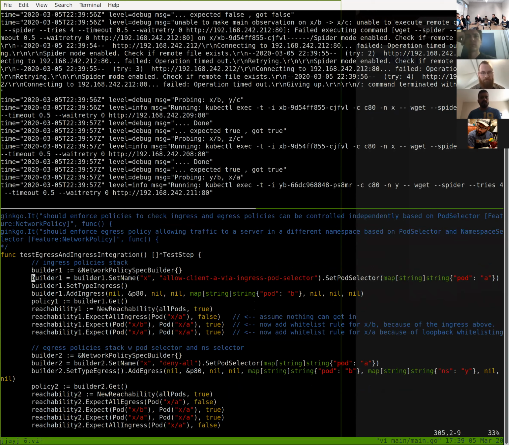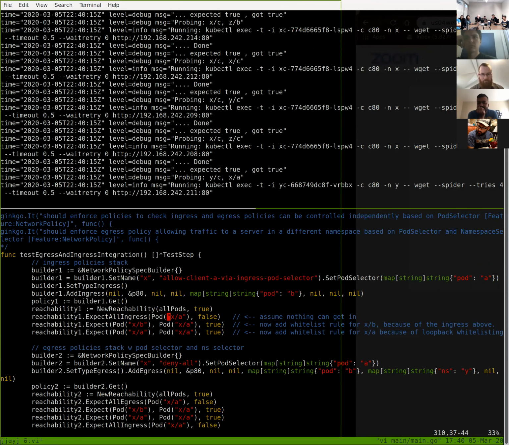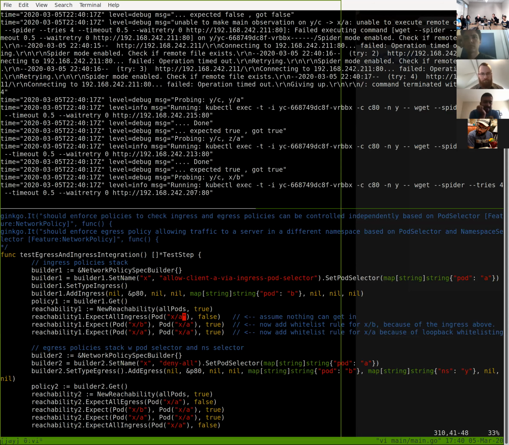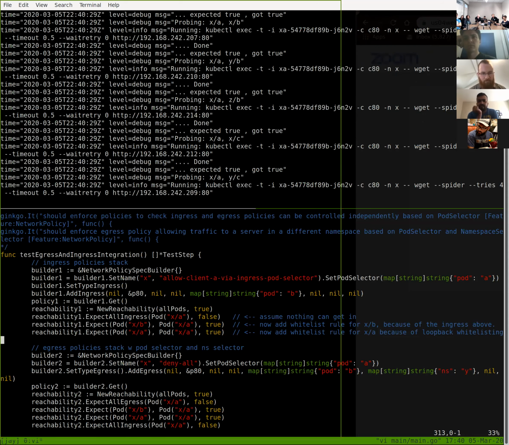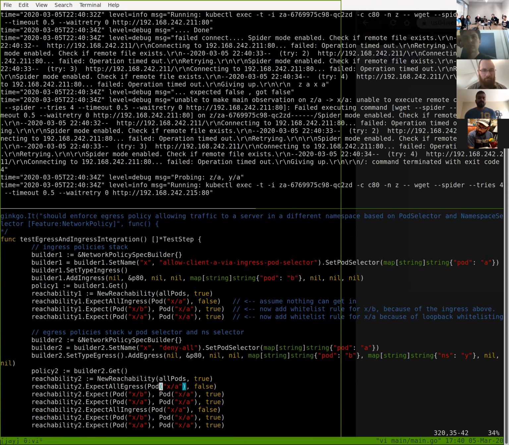We have a truth table that we define, and rather than having a big large Go struct, we just add an ingress rule, and then set a default value for whether pods can be reached or not. From there we decide what you're applying your policy to, which is this x/a namespace x pod a, and then poke holes in your firewall here. So like 3-4 lines of code, we're defining something that takes like 20 or 30 lines of code. But it's not about saving lines of code. It's more about making the tests more declarative and easy to read and understand.